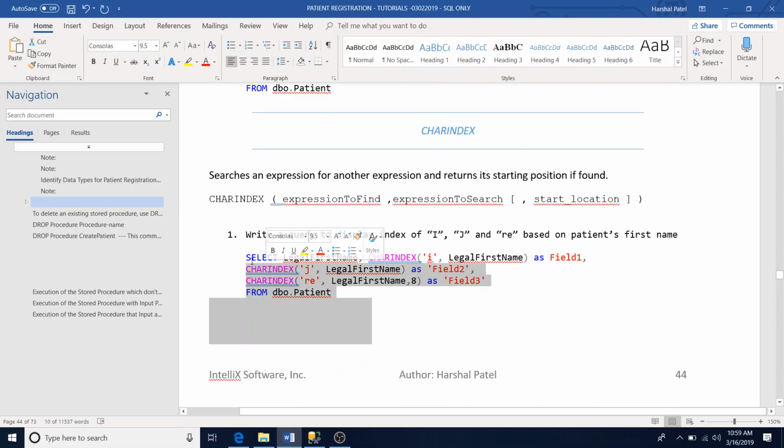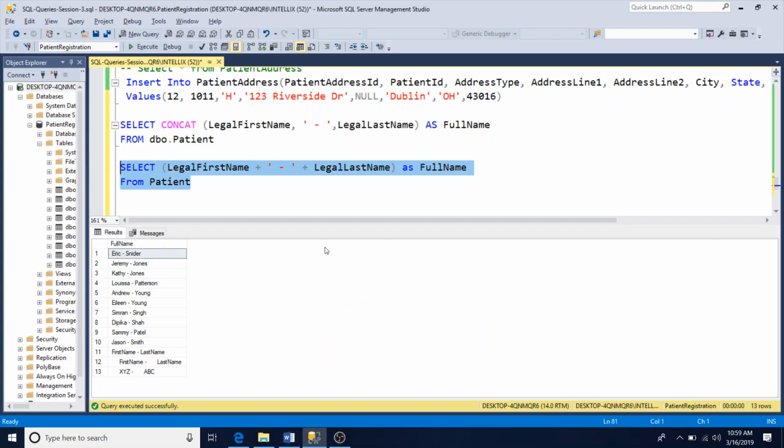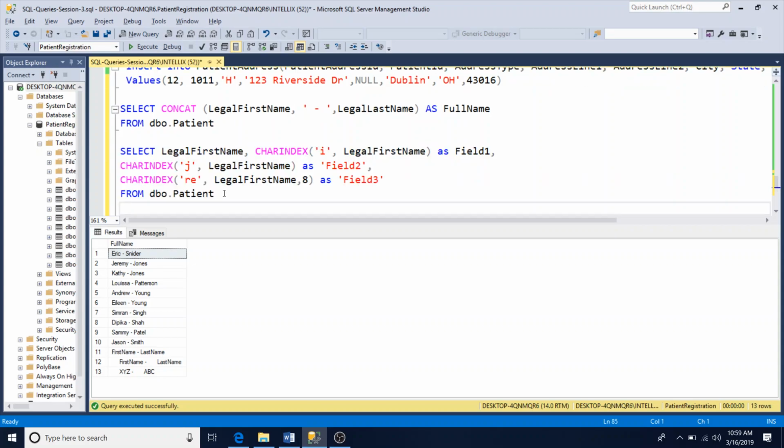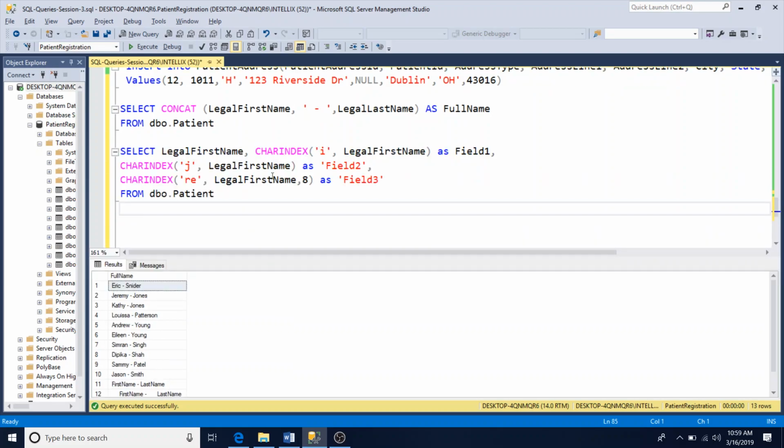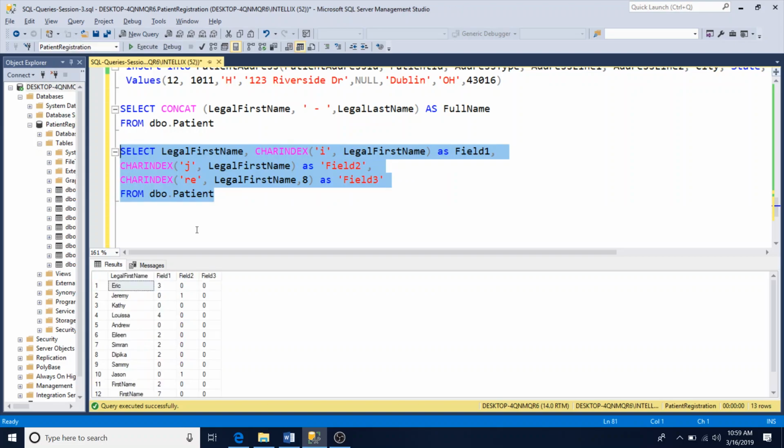And char index is stripping out the index from the specific position. So let me go back here and run it. So let me run it and then I'll explain what. Okay. So what it's looking for is this is our first name column, right?